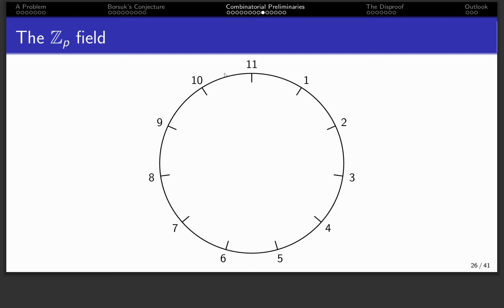Now, why do we have a prime number here? Why is this relevant? Well, if you imagine the normal clock, so we have a 12 here, then waiting 3 hours 4 times, so 3 times 4 is 12, gets us back to 0. So 3 times 4 is 0. And we don't want two positive numbers multiplied together to be equal to 0, because that's very weird. That doesn't work like that in the whole numbers. So that's why we choose Zp with p being a prime number. Then this can't happen, because prime numbers are only divisible by themselves and 1. So in Zp, the product of two positive numbers, so two numbers which are not 0, is again another number which is not 0.